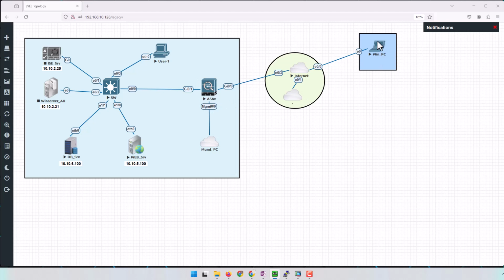And also limit access to only this subnet, 10.10.5.0, the whole 24-bit subnet, and also this user, that is VLAN 3. This is the user that they are working inside. But we are going to limit access to this and also to other servers here.